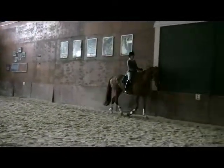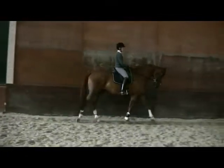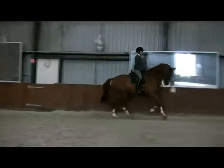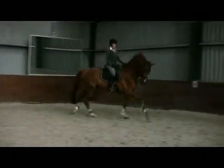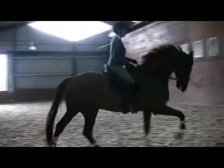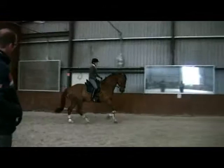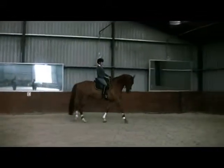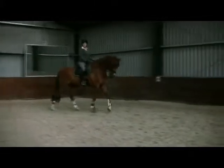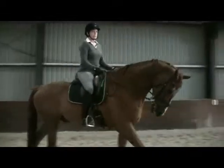Good. Quick. Yes, quicker. Well done. There you go. That's good position in the neck. Yeah. One thing, if you are going to canter in the transition, you are giving him too much outside rein. So he's a little long on the outside. And now it's better. Feel, feel, feel. Your riding was much better, but you have here a good feeling and over there it was a little, you know? Search for a very good moment and then 1, 2, 3, walk.